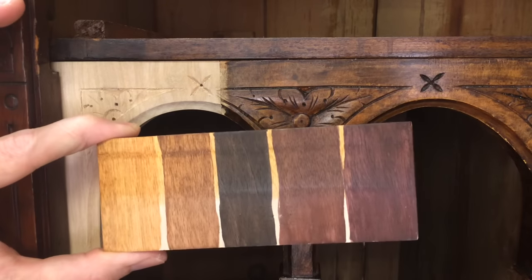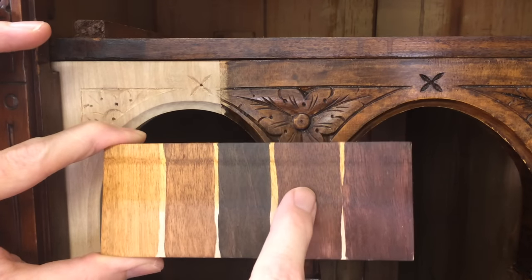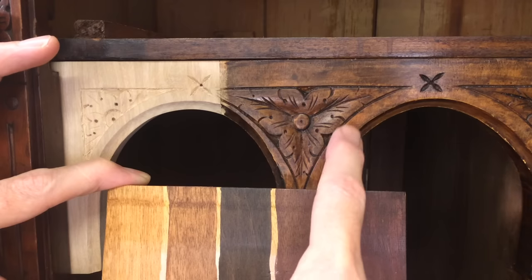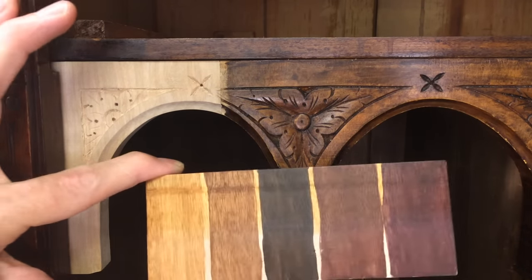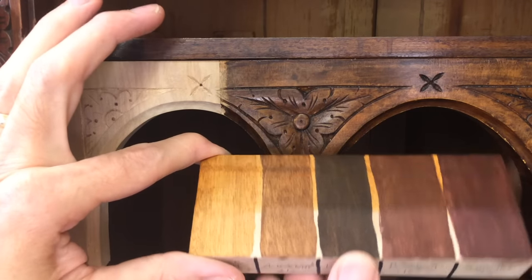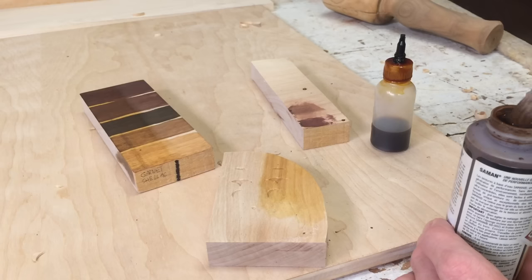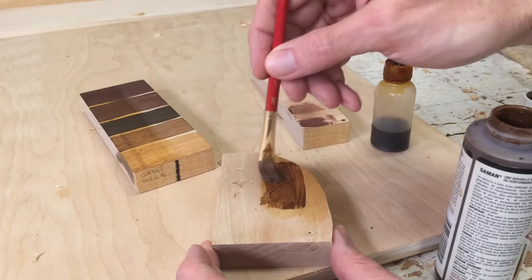The other consideration is what stain to use on this. So this was my original selection, this is the rosewood, but you can see with the shellac on it, it's a little bit darker. And what I'm looking for here is really the background color, the lightest color possible, so that I can augment it with darker colors. And I think that's really where this color is coming in here. This is called antique walnut. So I'm going to use the antique walnut on this. So let's put it on the carving sample and see what happens. So what I'm going to do is brush on the stain. Make sure I get it in the crevices.